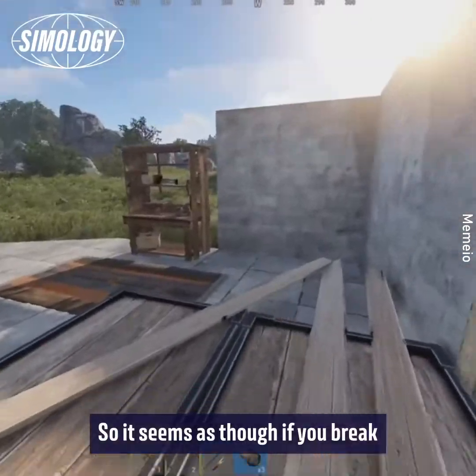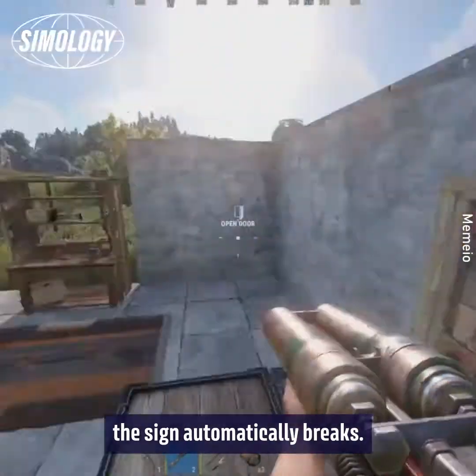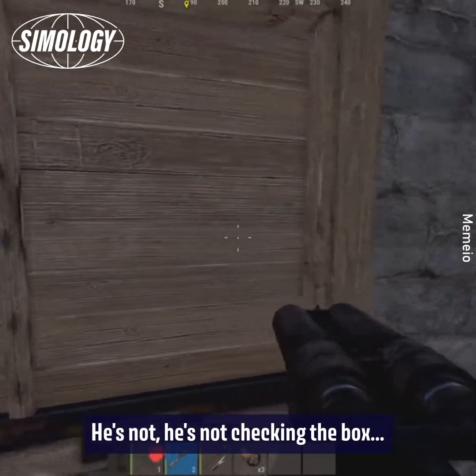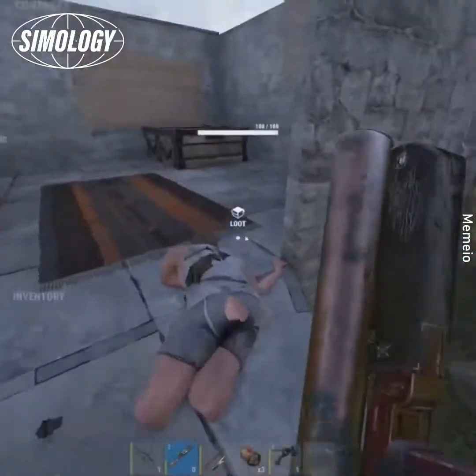Okay, so it seems like if you break or move anything in the base at all, the sign automatically breaks. Oh, open the door. Okay, shh. I don't know if he heard me or not. I think he's sus. He's not checking the box. Oh, God. Got him. We got it.